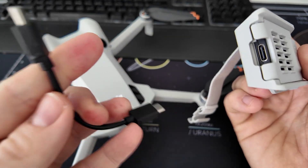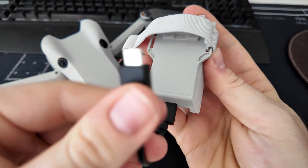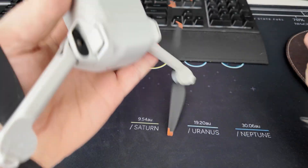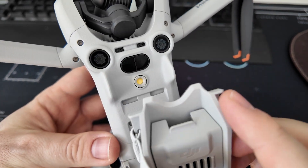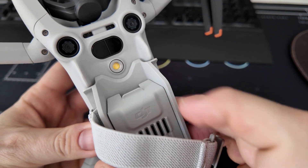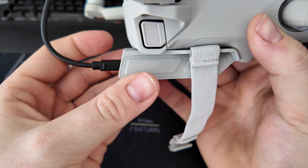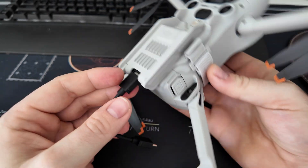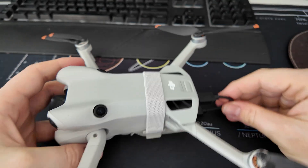The included cable is extremely bendy. Since the rig mounts underneath the drone, you want to plug in the cable so it comes up to reach the USB-C on the Mini 4 Pro. You turn the drone over, line it up, and it sits in place using two little stoppers that align with the landing legs. It still reveals the auxiliary light. You then put the stretchy strap over the top and clip it into place, and the bendy USB-C cable plugs in.